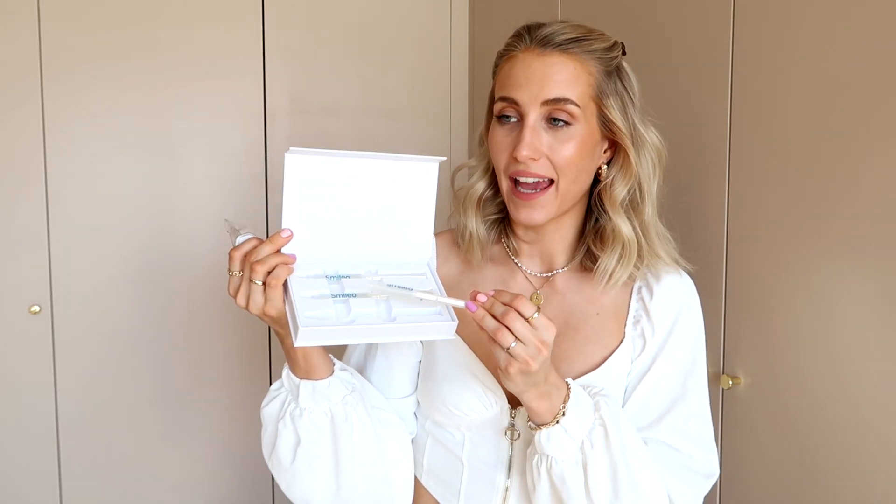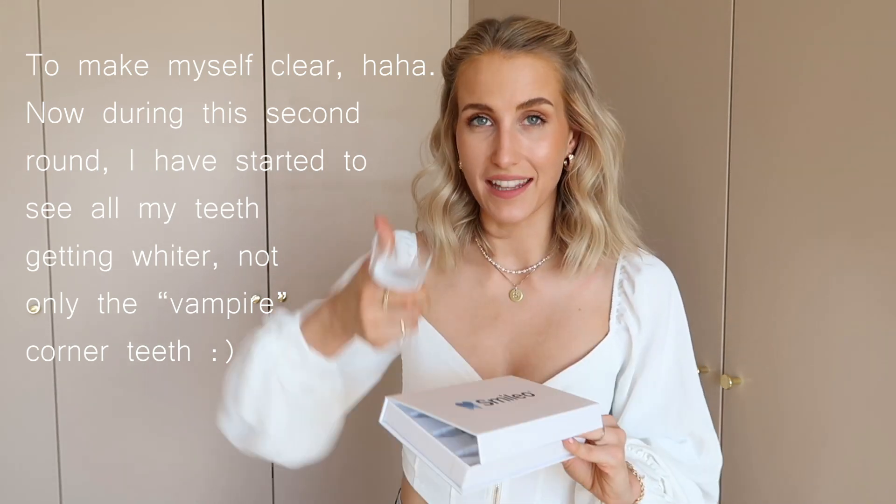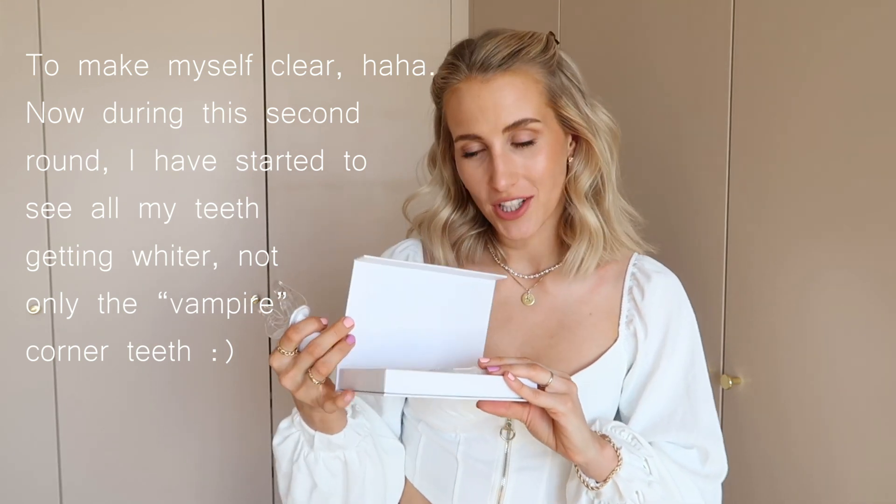You want white teeth all the time, of course, so that's why I wanted a refill packaging. I've already started using it and I'm going to show you how — it's super easy. When I started the refill packaging that's when I really started noticing a difference overall on my teeth. Really thumbs up for this product. Now first we're going to check out the first outfit I'm wearing that makes me feel super confident, and then I'll show you how to use the products.